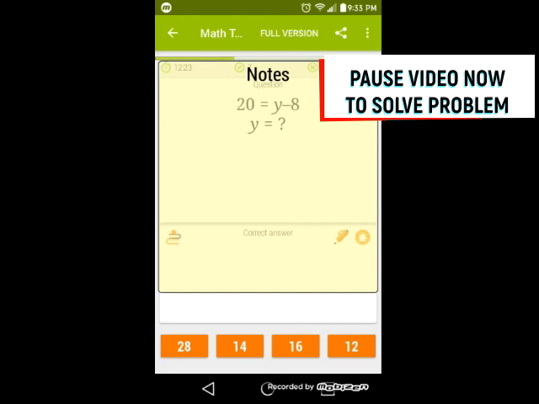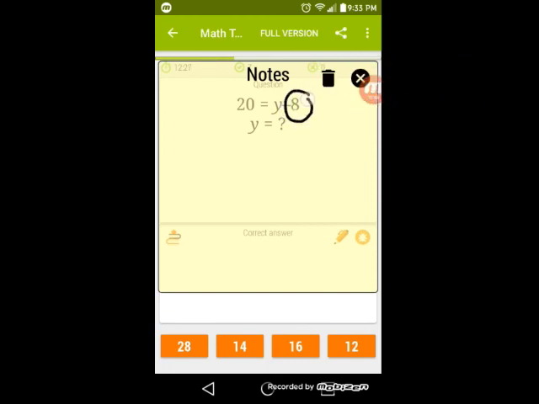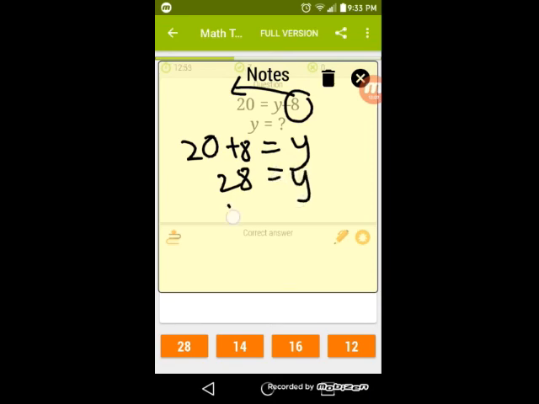Okay, here we'll do the short way. Minus 8, we want to take this minus 8, take it over to the other side, right? So start off with 20 plus 8, because it's moved over the equal sign onto the left side, so it's changed its sign from minus 8 to plus 8, and you have y on that side. So 28 equal to y. Flip it around, y is equal to 28.